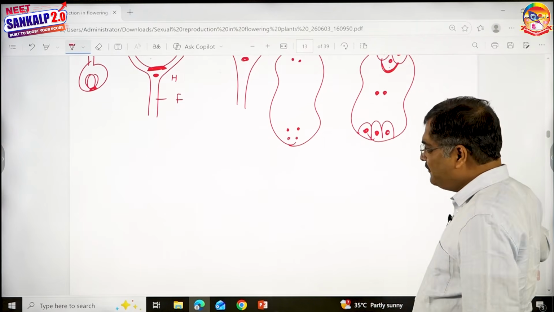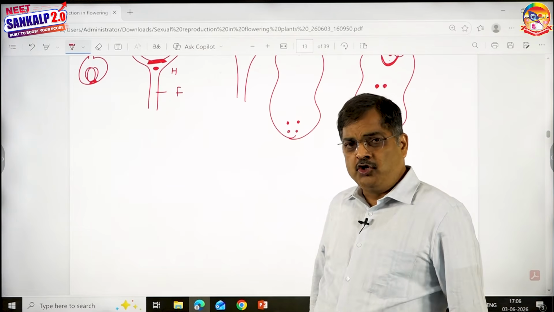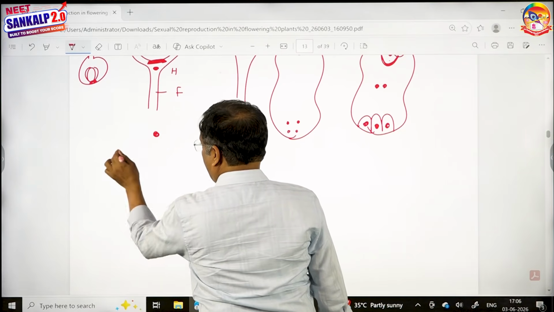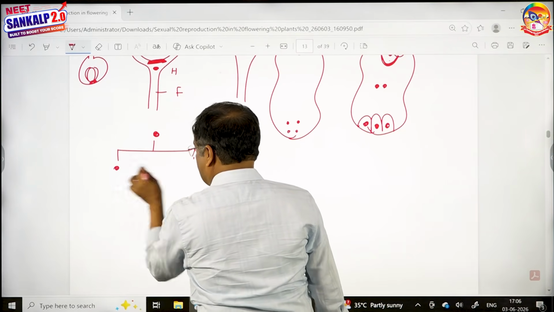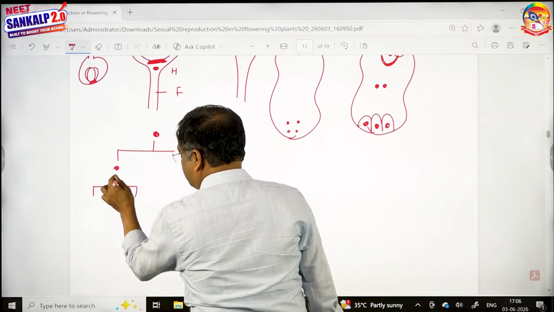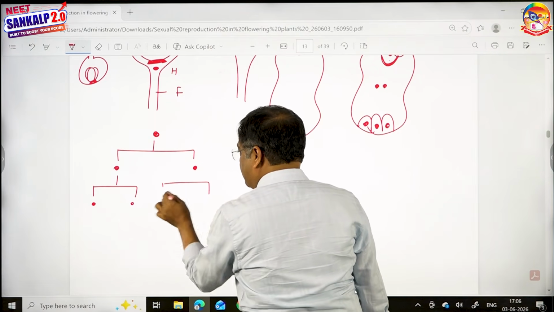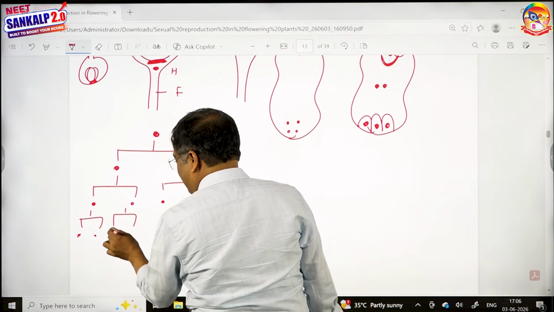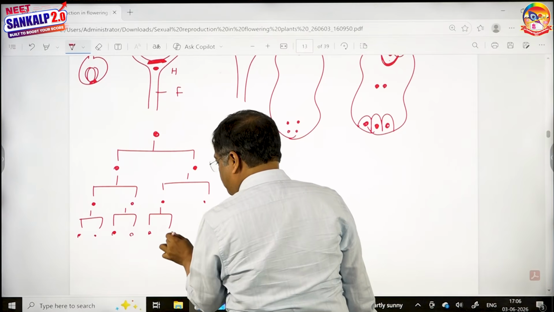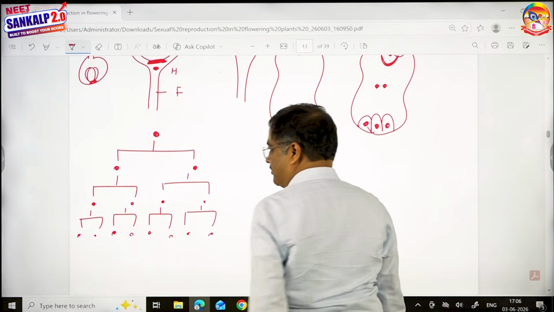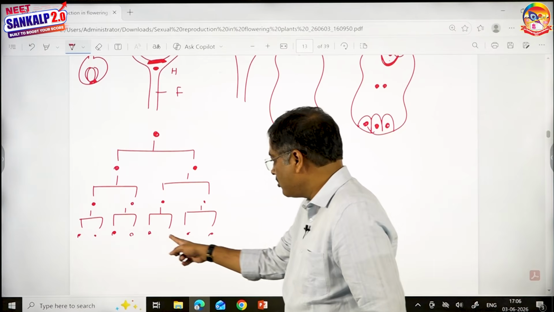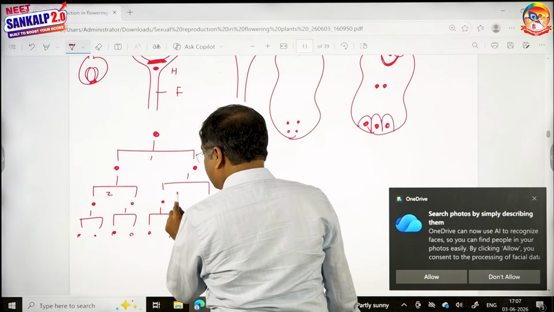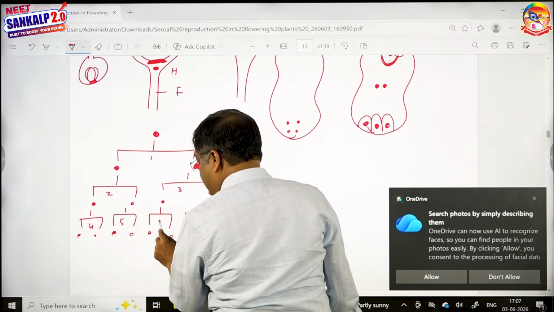Then if you look at how many mitotic divisions are needed to produce a fully developed female gametophyte, let us count here, children. This is one nucleus. It has divided into 2 first. Then again it is divided into 2. Again this is divided into 2, and again, and again, and again. Now count how many nuclei? 4, 8. Let us see how many mitotic divisions. Let us count. 1, 2, 3, 4, 5, 6, 7.